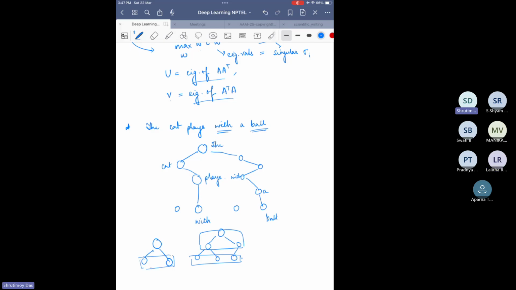But here this floor function comes in. Because the number of nodes is odd, we are having this off by one type of error. If you take an even number of nodes, you can just construct. So let us say I take four nodes: one, two, three, four. I have two leaf nodes and two non-leaf nodes.